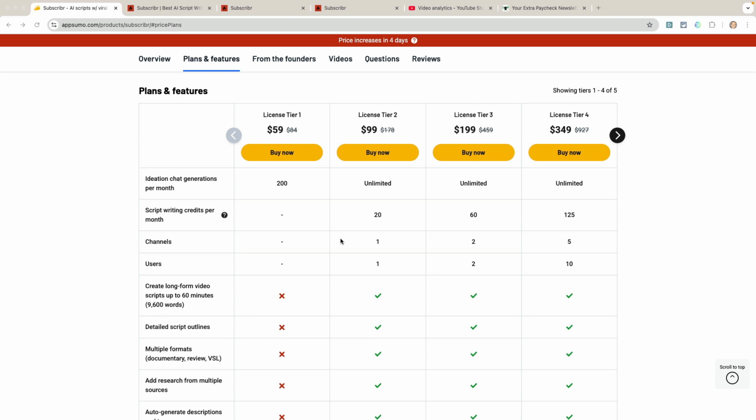So Subscriber works on a credit system, where you have to have a certain amount of credits in order to write the script. How many credits you end up using depends on how long the script is. From what I can tell, and from what I've experienced in the past, most scripts are going to cost you anywhere from 8 to 12 credits.